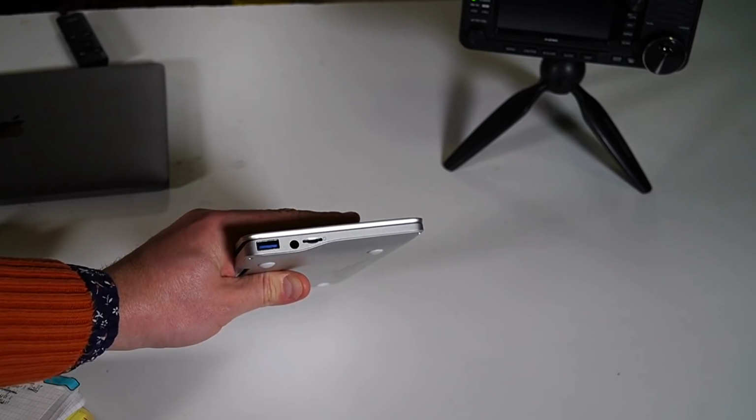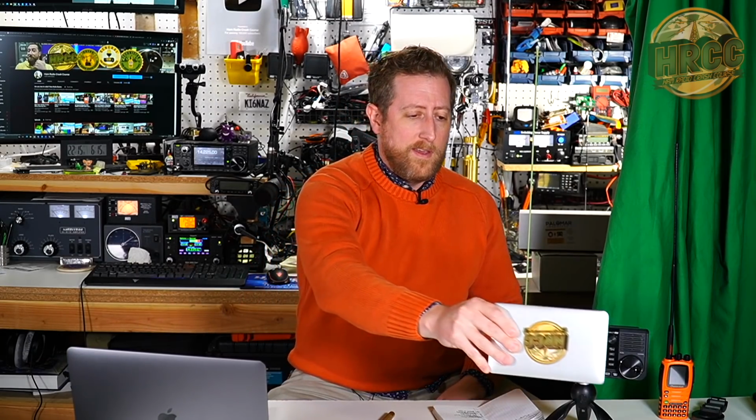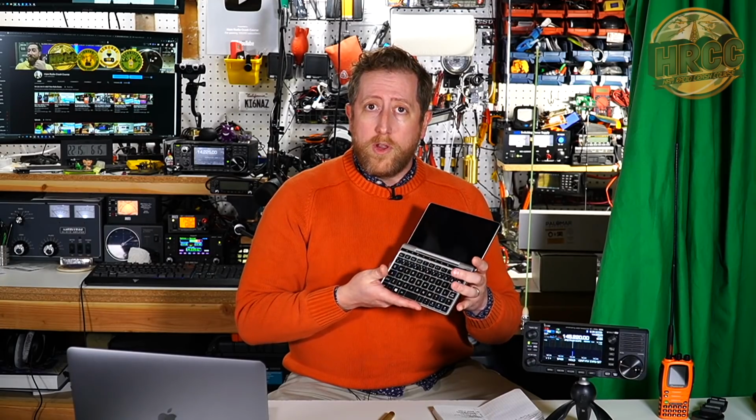It works really, really well with ham radio. And if you have it closed up, it's literally not much bigger than a 705 as far as its height, but it's certainly a lot skinnier. I do WinLink with this, WSJT-X, JS8Call, pretty much you name it. Any app you want to run, it runs very well.